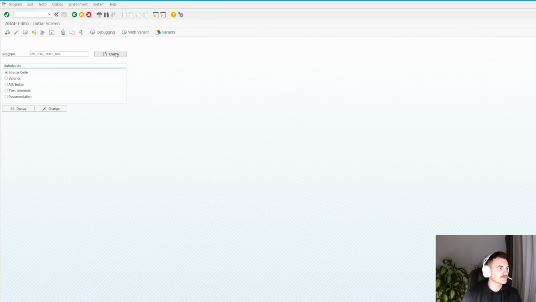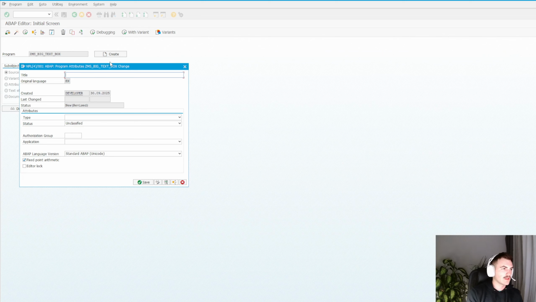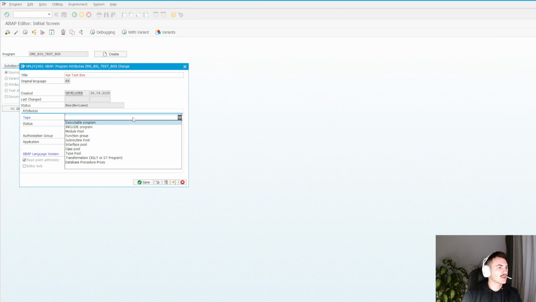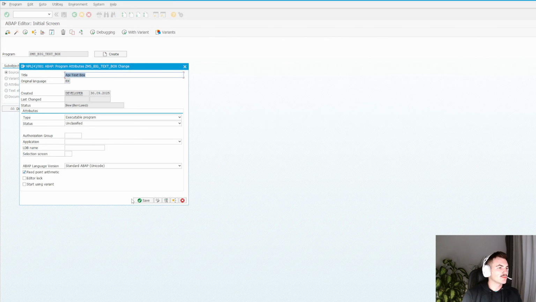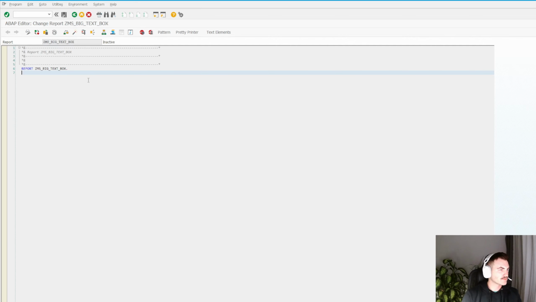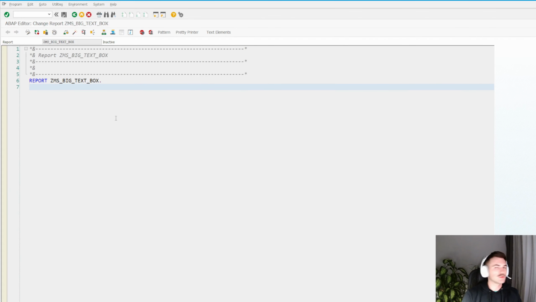Why not? Click on create, title, API text box, give it some description, select the type as an executable program, save it. I will save it as a local object, so it doesn't really matter what we choose.